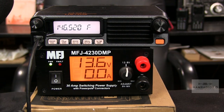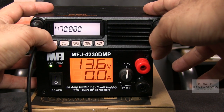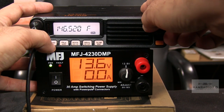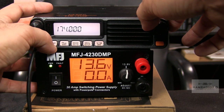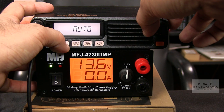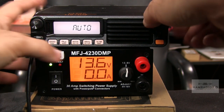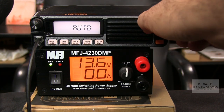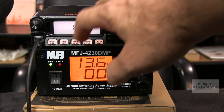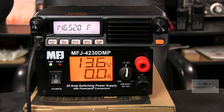Now, looking at band coverage: it will not transmit on 220 band, but it will receive 440, 470, aircraft band AM, 108 MHz AM, and back to 2 meters. So now I'm in auto mode. You can change the mode here — AMS mode, TX manual, FM fixed, digital, and auto. The flashing DN there on the bottom right of the screen means we're in digital mode — digital narrow.